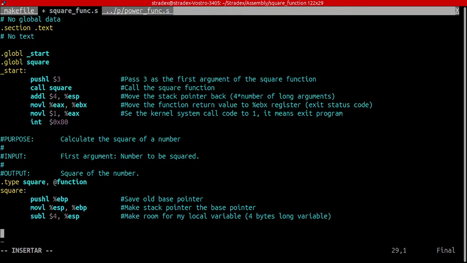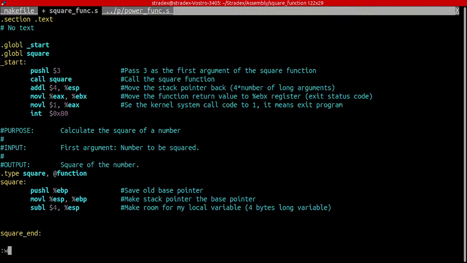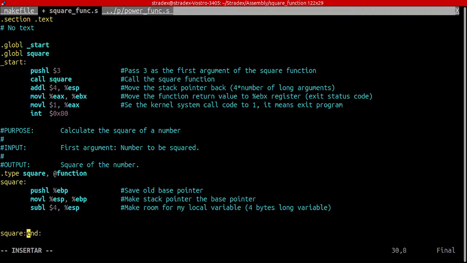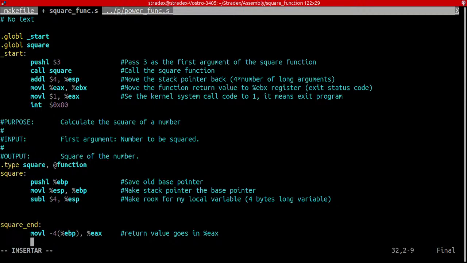Let's write the square end function. This is the standard end of function stuff. End square, whatever. I prefer to call it square end though. Value. Yes. I will then try to optimize this function with less code, but let's just make it work first and then we optimize, if it's necessary to optimize.